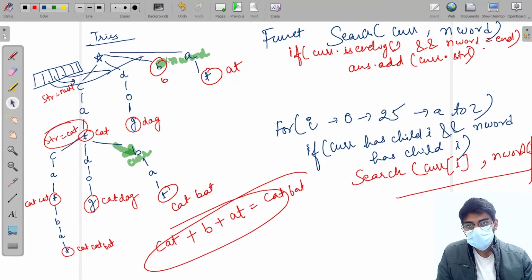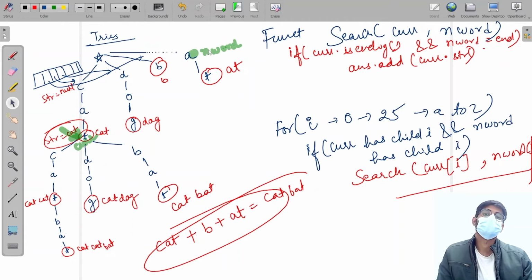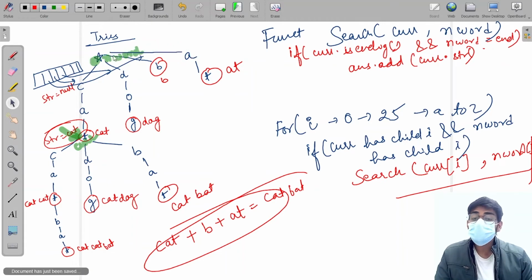So it is not going to check for the next one according to this code, but we have to check. Okay, so if we are in this position and it will not move further, so again it is going to come here and here, and it is going to check for this. But this is wrong. We have to handle this case also.